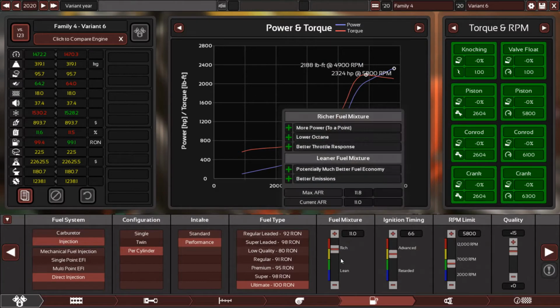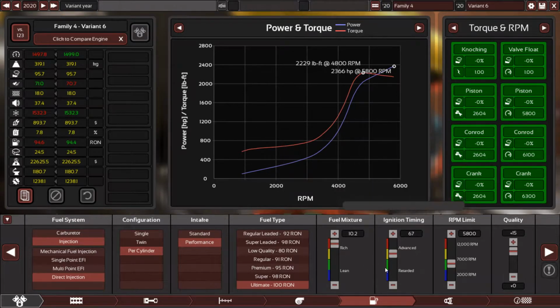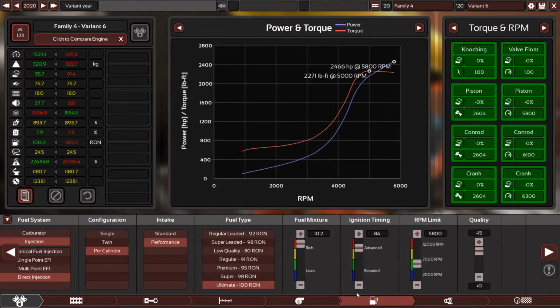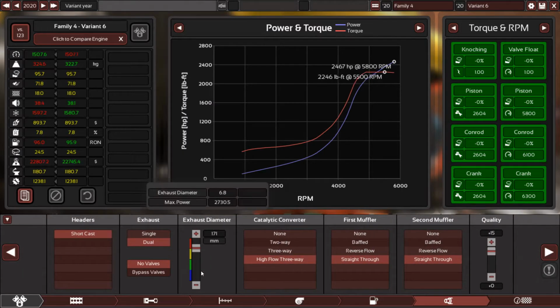You have to be careful in this area. Increasing fuel and increasing fuel efficiency as well. No. Yep, this way. Let's see now the exhaust system. Is it enough? No, it's not enough. So decreasing the ignition timing and increasing the exhaust size.